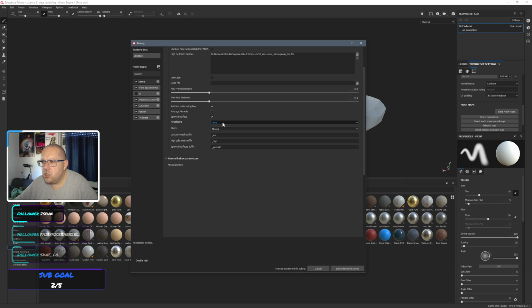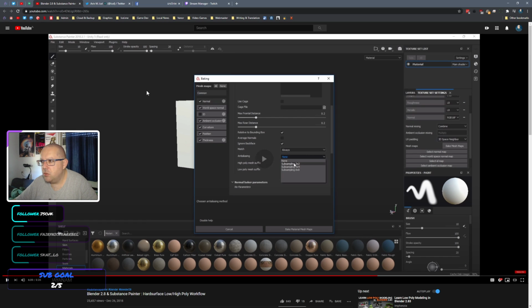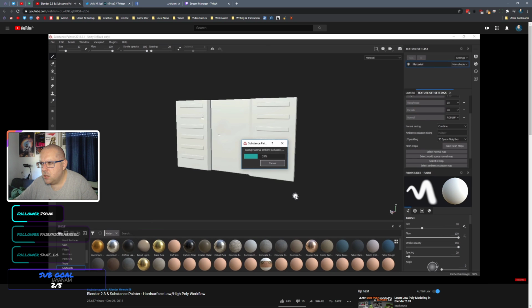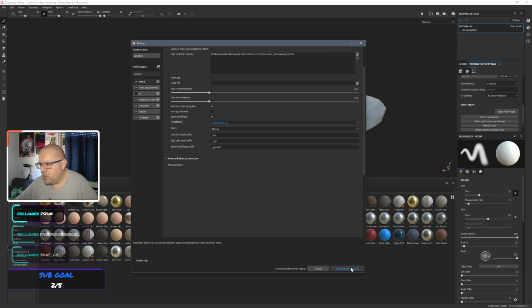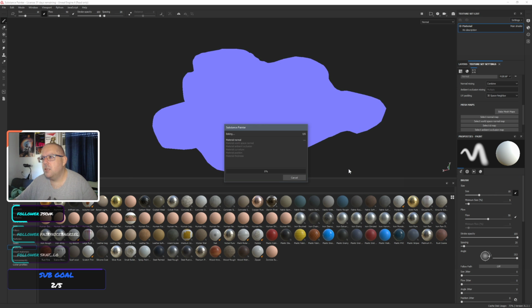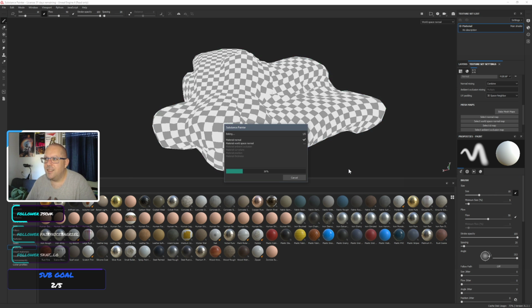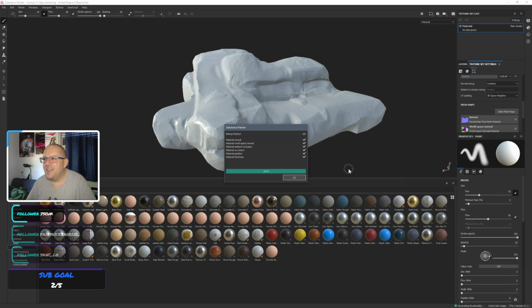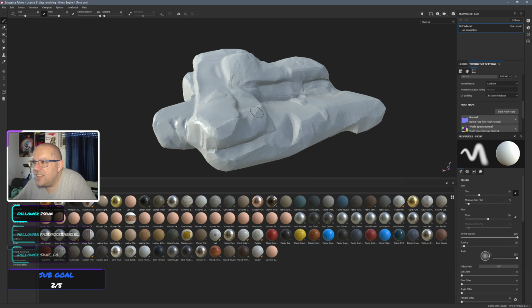Unchecked average anti-aliasing 2. So, relapse into Hebrew. Okay. Bake. Let's see it happening. Interesting. Okay.